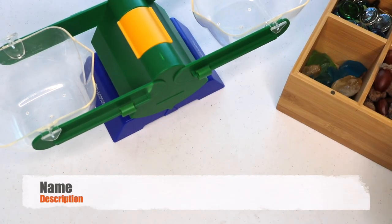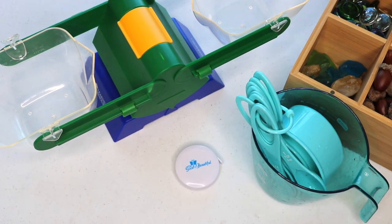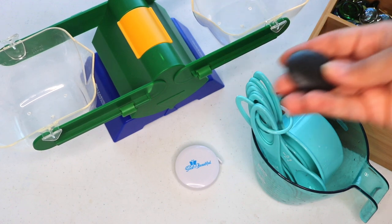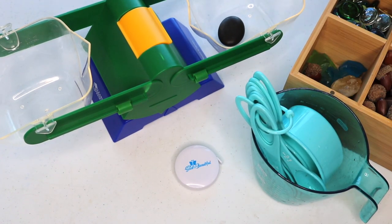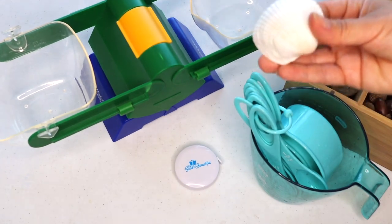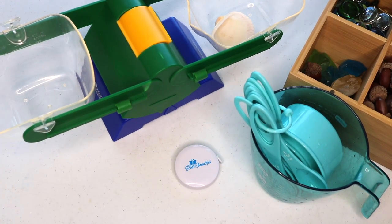So that brings me to my next favorite tool for math, measuring tools. Bucket balances, scales, measuring tape, ruler, a yardstick, measuring spoons and cups. I use these tools to ignite questions and spark curiosities, like how many acorns equal in weight to one river stone? Which do you think might be heavier, a seashell or a wooden bead?